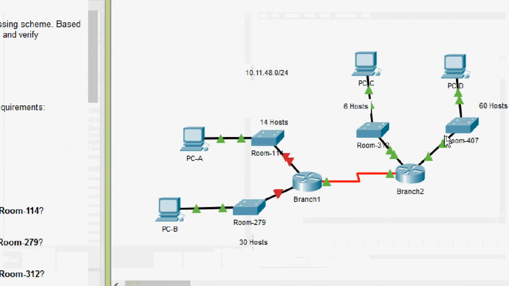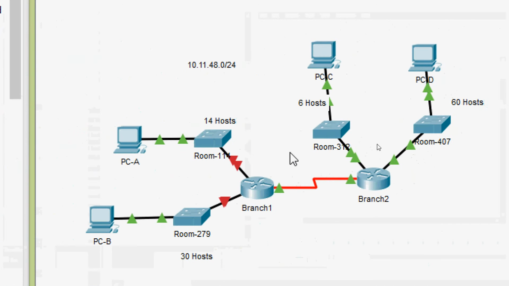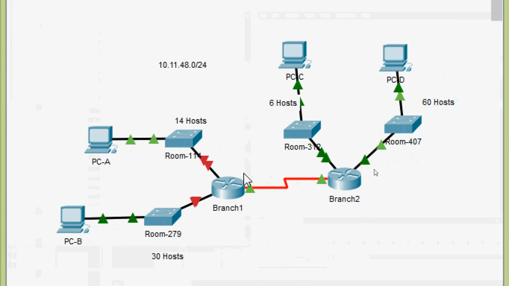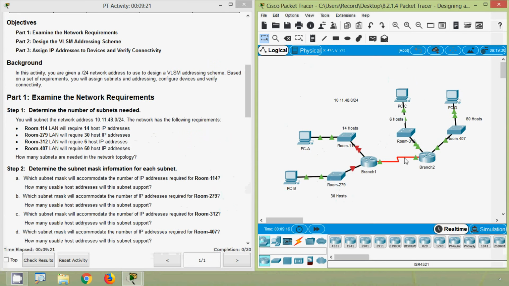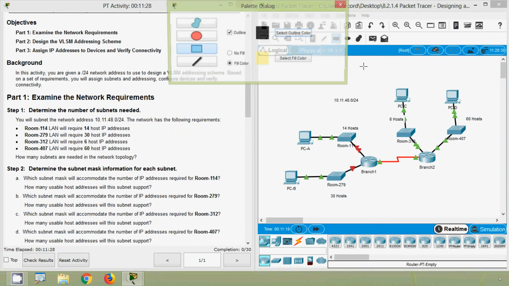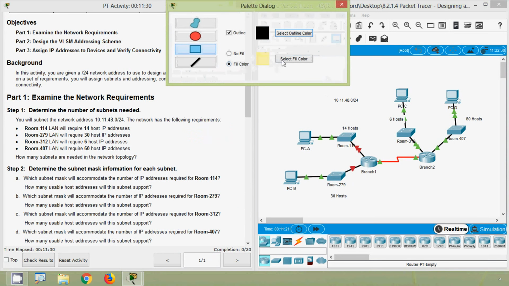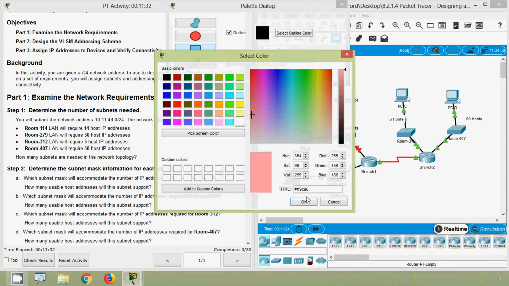Coming to the topology, here we can see a total of 5 networks: 1, 2, 3, 4, and this 5. We will highlight these networks so that it will be more clear. Here we will fill color for each network.